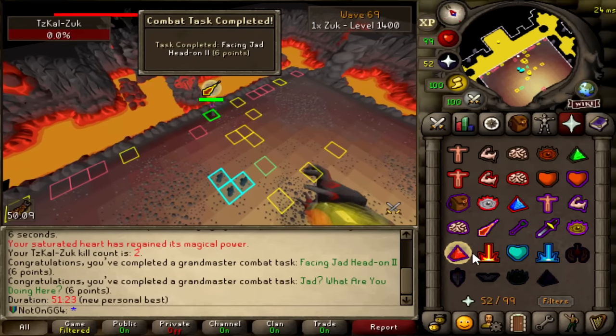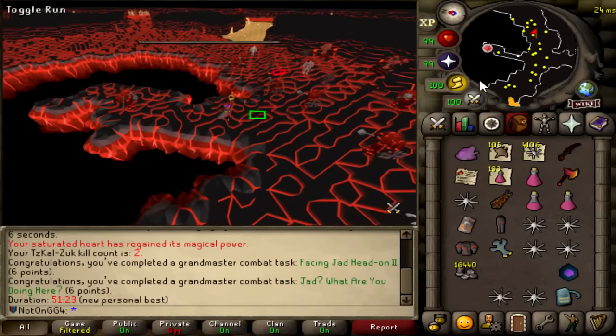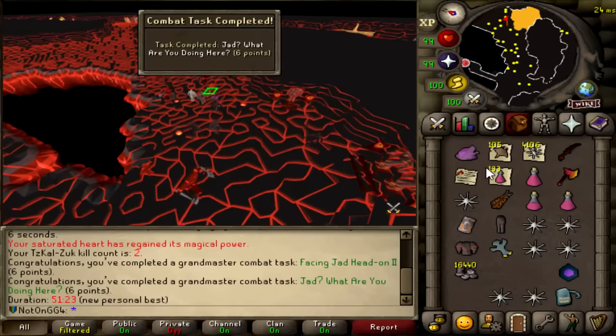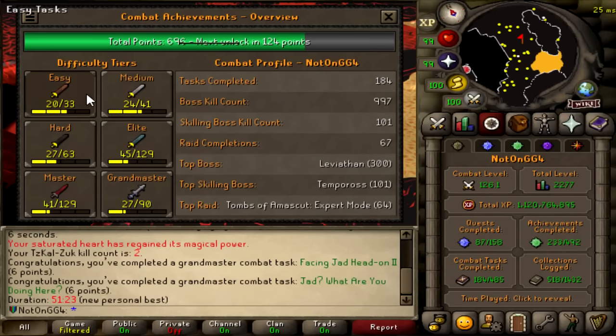I did facing Jad on and Jab, what are you doing here? I kind of messed up and I got hit, so I couldn't do the minus 50 HP one and I couldn't do the dig one. So I just freestyled it and I did the one where I did the Jad skip. Kind of sus, but hey, it is what it is. What else do we have to do?